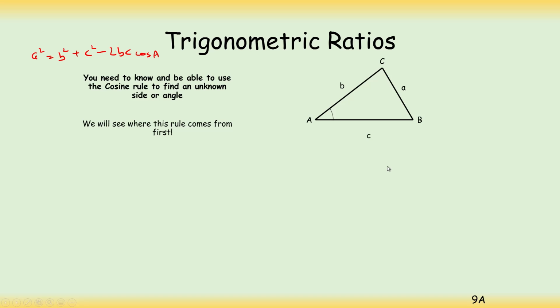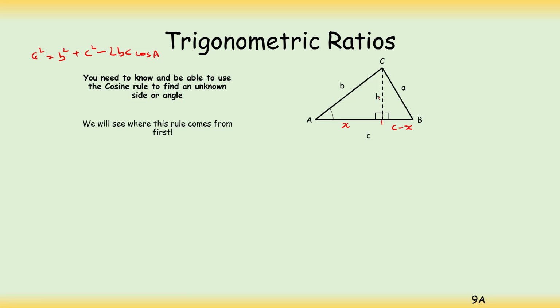Okay. Now I want to use Pythagoras to help me derive this formula, so I'm going to drop a perpendicular from C down to here, and that splits AB. AB is in total c, but it split it for me, and I'm going to call from A up to this junction here, I'm going to call that x, which means that what's left over is going to be c minus x, because the whole thing is c. So that's c minus x, that portion there.